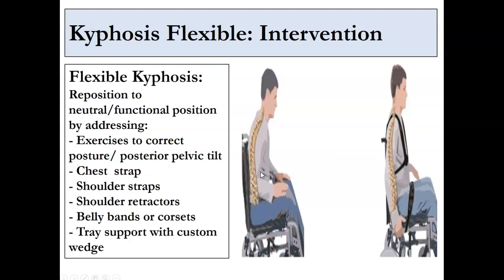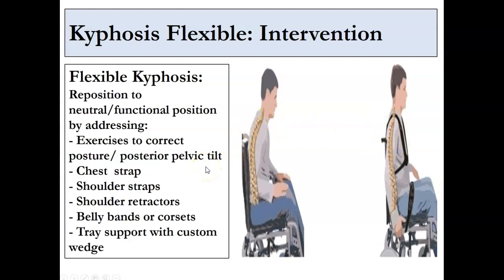So when you're thinking about wheelchairs and interventions, you have to determine, okay, this person obviously has kyphosis. The next question is, is it fixed or permanent, or is it flexible? In other words, can it still be moved and improved upon, or is it a done deal? This is the way it's going to be. It's contracted. You can't really move it. The way to determine that is, can you passively rearrange them? Can they get themselves back to neutral?